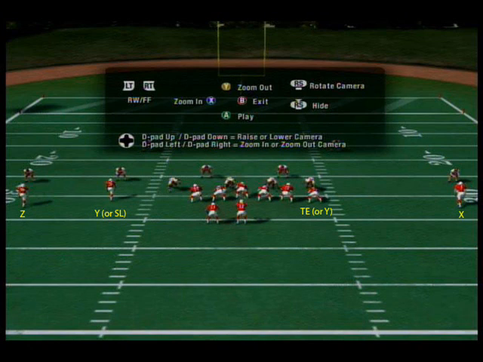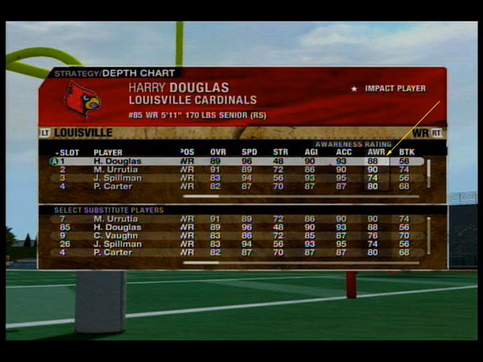Now, the basis for running option routes really depends on the awareness of the player that you have running an option. This can't be stressed enough. The higher the awareness, the better off you are trying to run an option route with that person. The lower the awareness, the higher your odds are of throwing a pick, or the person not running the route that you were expecting him to run, and all heck breaking loose.